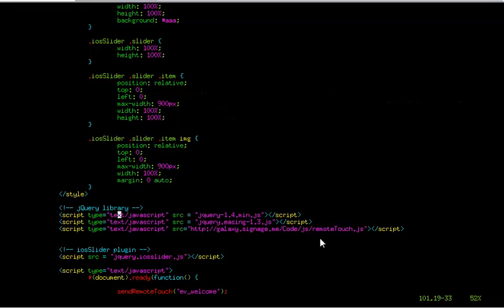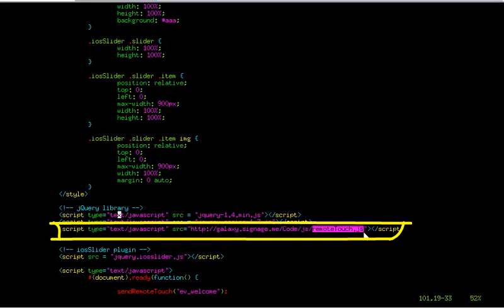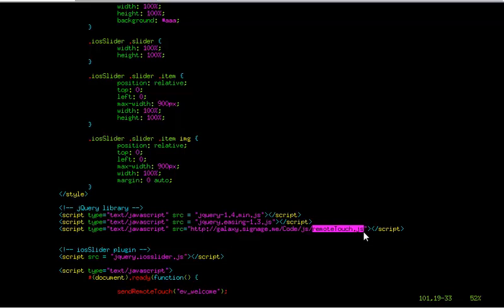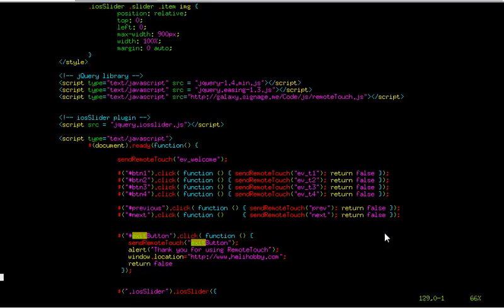And the second file that you need is the RemoteTouch.js. This is our library that will allow you to communicate with our web service, so you can send commands from the mobile device to the backend, to our servers. So again, these are the two files that you need to make sure that you have in your own HTML/JavaScript. You just need to make sure that you have this file, and then you can just do a single JavaScript click on a button as well with an ID. So it can be very, very simple. You can have 3 buttons that just send events. So again, just remember that you have the jQuery 1.4 or greater, and the same link right here for the RemoteTouch.